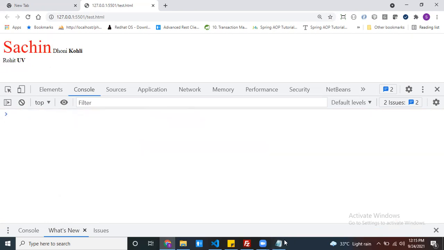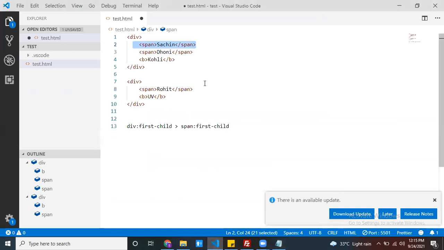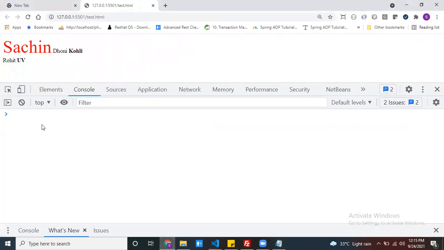The main difference I want to tell is a very simple thing. Say this, if I put span as a selector, see, div first child is nothing but a div, greater than is nothing but a direct child, span is nothing but a direct child whose name is span. How many direct children named span are there for this div? Two, or not. Now, if you give this one to my querySelector method, what happens? To my querySelectorAll method, what happens?